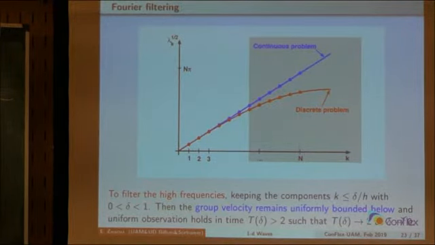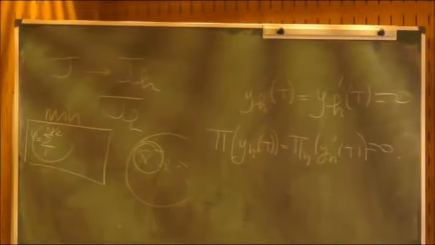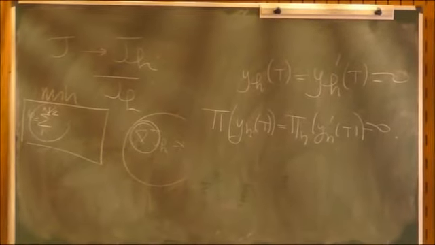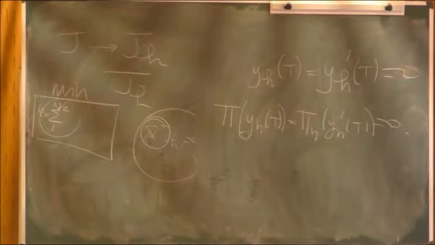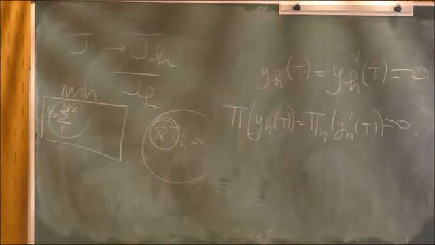So what is the message? The message is that you have to be careful. Depending on what you want to do, there are things that you can and some others that you cannot. If the goal was to approximate the control of the wave equation, you can do it. But in order to do that, you have to use filtering and you have to relax the controllability condition. If the question was more complex, was about, can I control these finite dimensional systems fully and pass to the limit as h goes to 0, the answer is no. This will blow up completely.